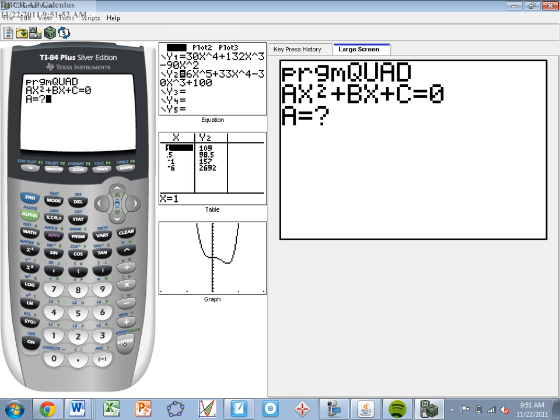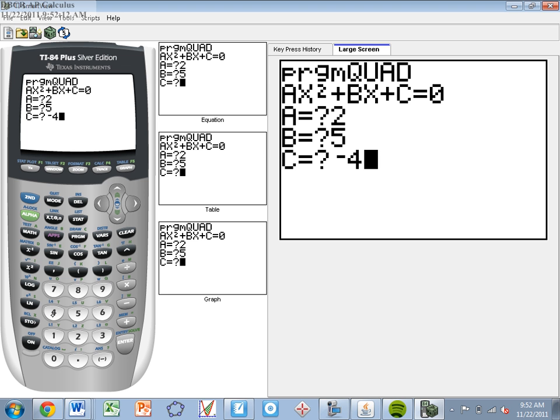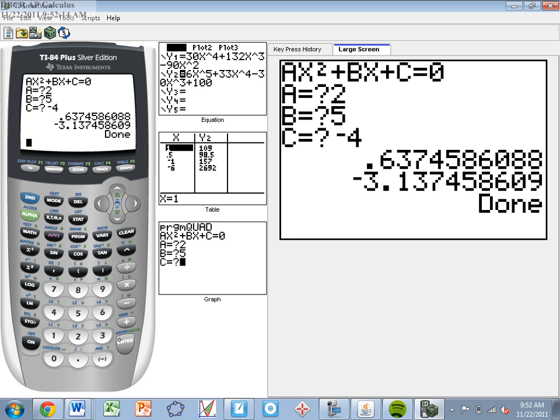So if I wrote the formula, what it does is this. It tells you, it's got to be in standard form. So it gives you the form in the beginning. Then it says, tell me A, tell me B, tell me C. In the problem we just did, our values for A was 2, B was 5, and C was negative. And notice I pressed the negative down here, negative 4. When I hit enter, it's just going to spit out the roots. I hit enter, and there are my 2 roots right there.